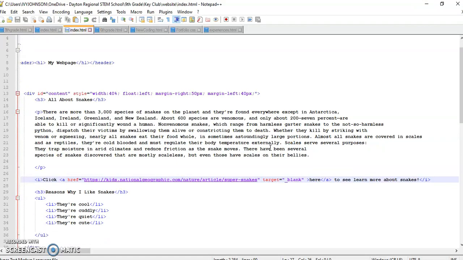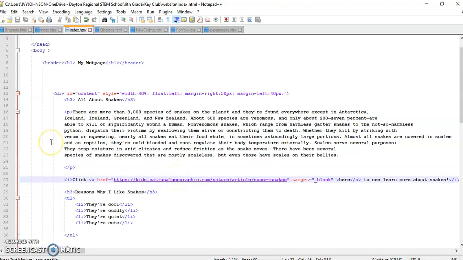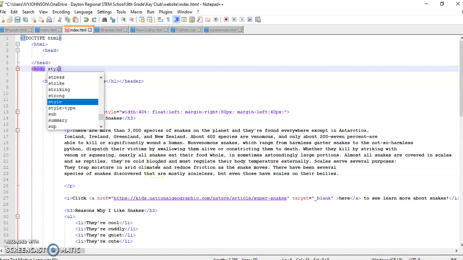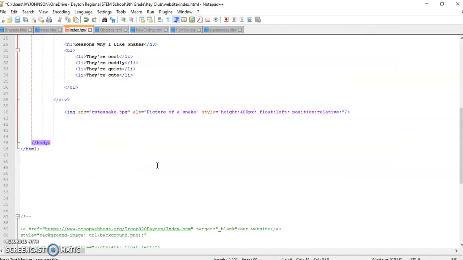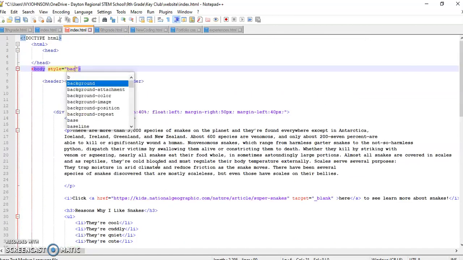So, we're adding a background, but instead of this being a picture, we want it to be a style. We're styling something. And so we want it to be the entire body. So, we can do style up here. Background-image.